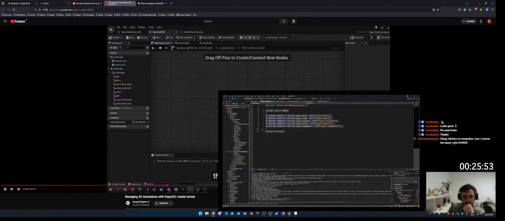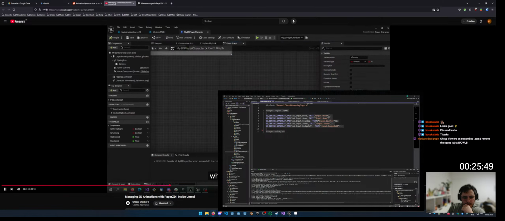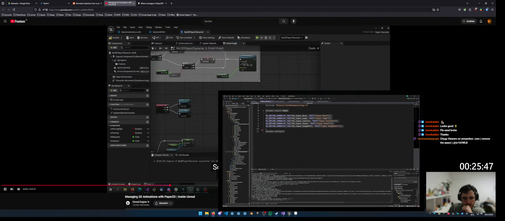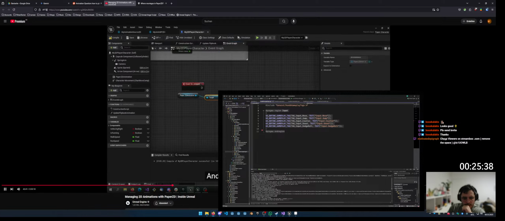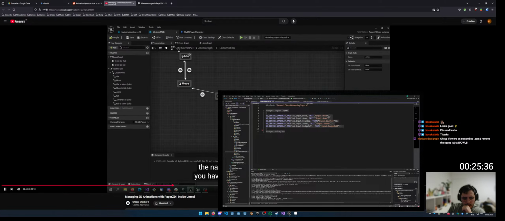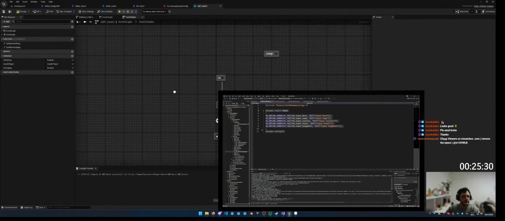So when the character jumps, I want to be able to go here and trigger this jump and force the logic happening. And here you simply put the name of the jump node that you have, which is called like I want to jump to node. Okay, we do it like this.